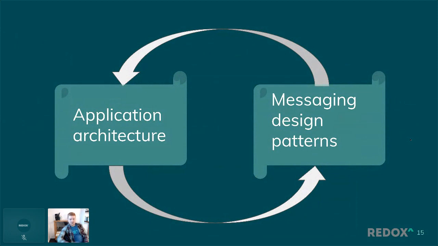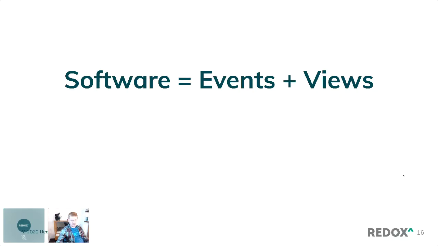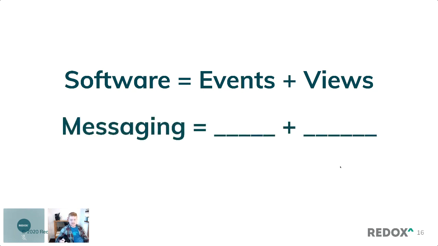All right. So if our goal is to talk about messaging patterns, then why have I spent so much time talking about application architecture? Like I said before, the ways that applications are built and the ways that external systems can interact with them, those two things are inextricably linked. So in the same way that applications can be split into these two major components, it's also true that the patterns that are emergent in messaging also follow this split. And they happen in alignment with one another.